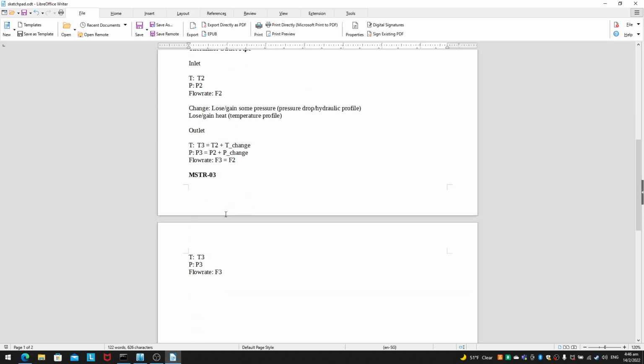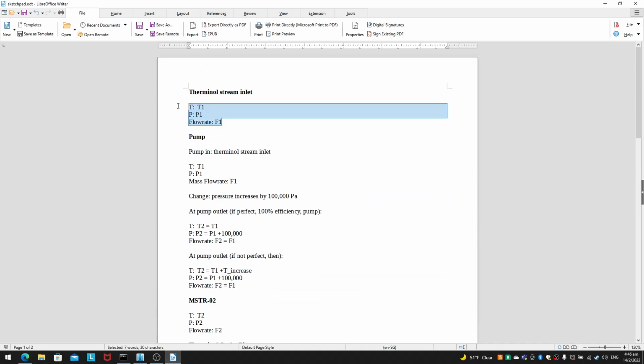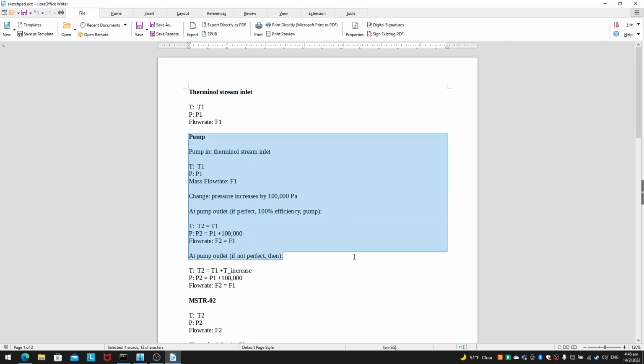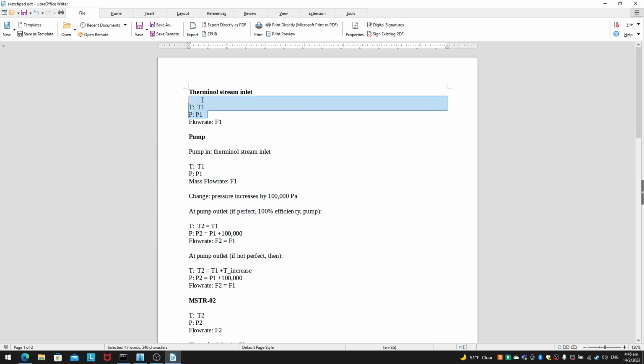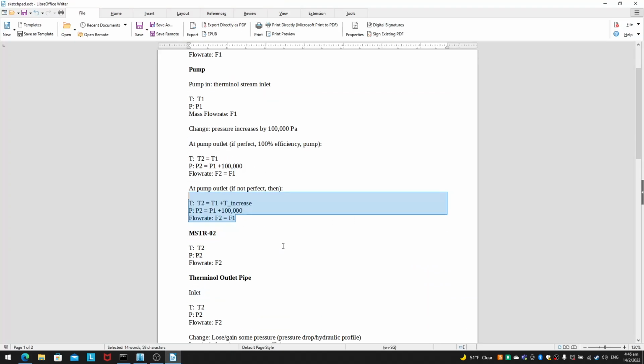Because to get MSTR03 in the first place, you need a certain set of inlet conditions to start the calculations. Then you pass it through the functions of the pump, which take in these inlet variables, change them, and give some output, which is MSTR02, or at least its properties.